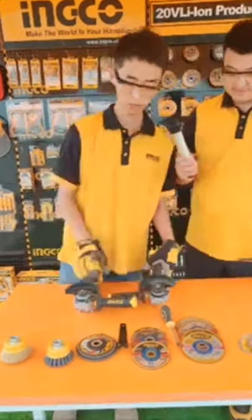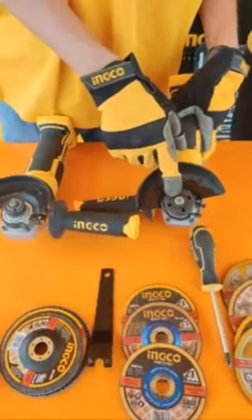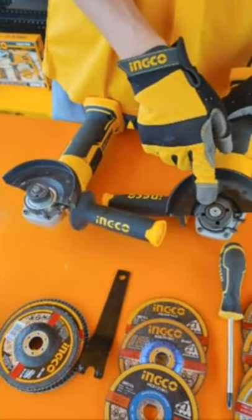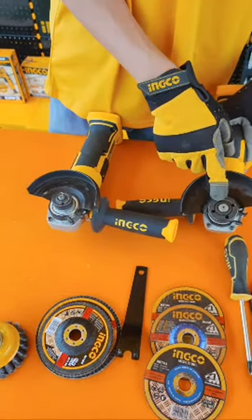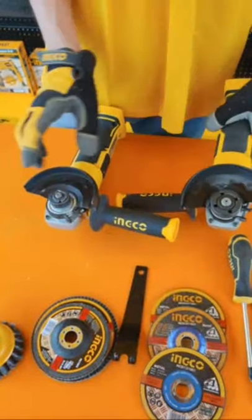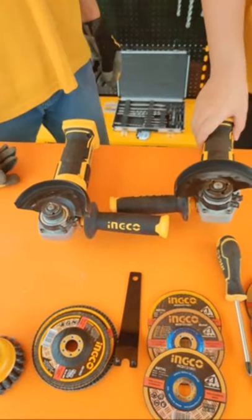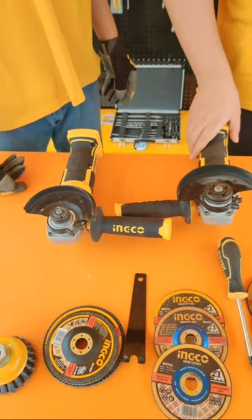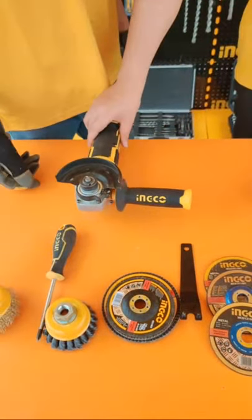Okay, what about this one? On this one we can see the spindle size is M14. The size is 22.2 millimeter. So this is suitable for 115 millimeter discs. Okay, so as we introduced the size for each machine, which disc is matched for each machine? Maybe we start from this.